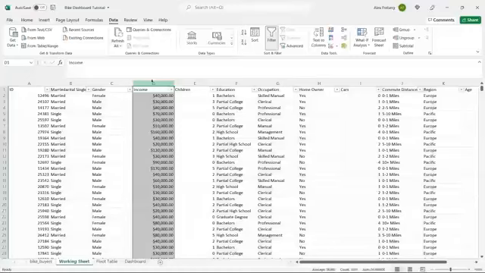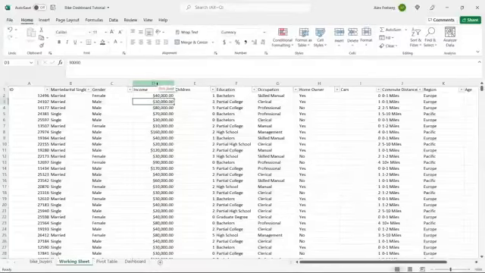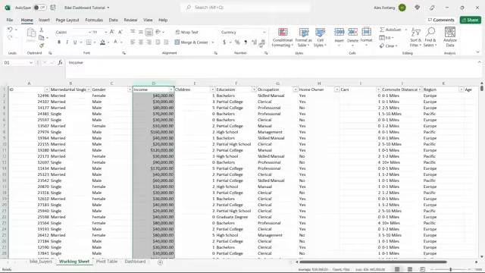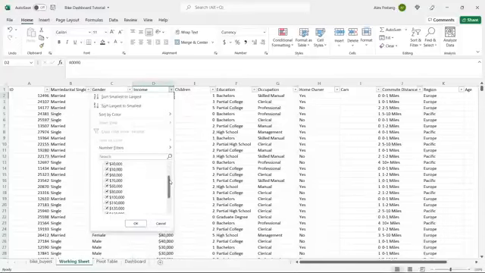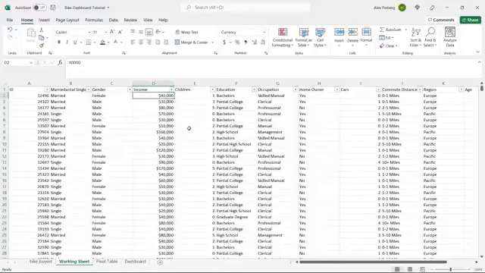The next column right here is income. In a previous video, I talked about how I don't typically like it in this format. If you're doing calculations on it, having the dollar sign or it being a currency can mess it up sometimes. We're not really going to mess with it too much right now. We'll just make sure all of it's currency to make it a little simpler, but we're not going to change it to numeric. We will use this in the visualization, we'll see how it looks, and if we need to, we'll come back and change it. If not, we'll keep it how it is. So that's all we're going to do to that one.